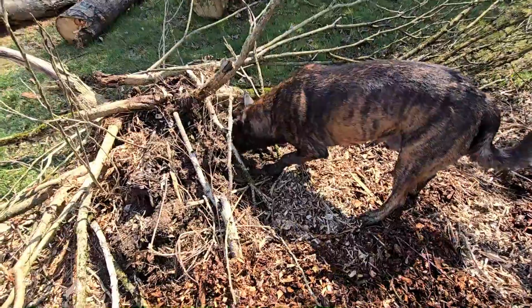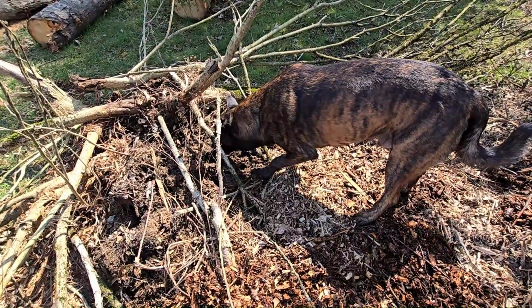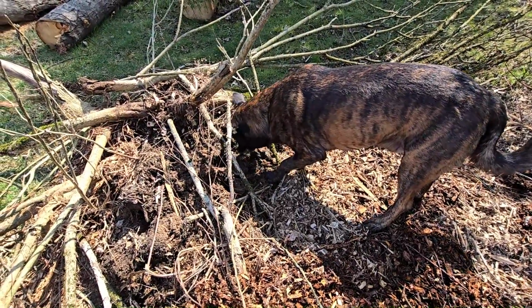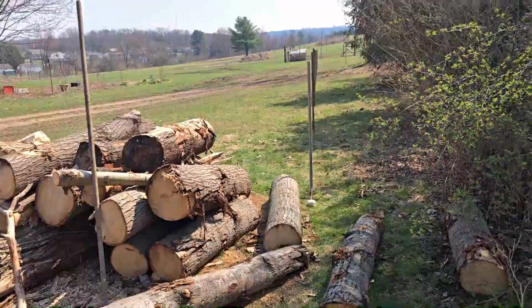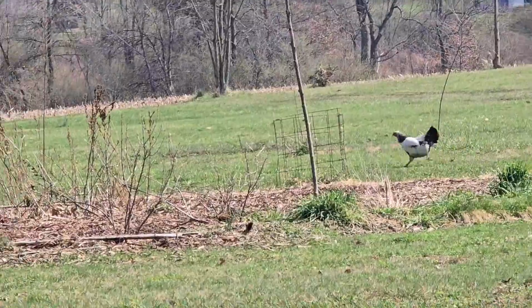What are you looking for? You getting roots? You like getting roots, huh? Good. I'm just gonna cut the wood up out of this and get that burnt. Oh, it looks like I have chickens jumping the fence.